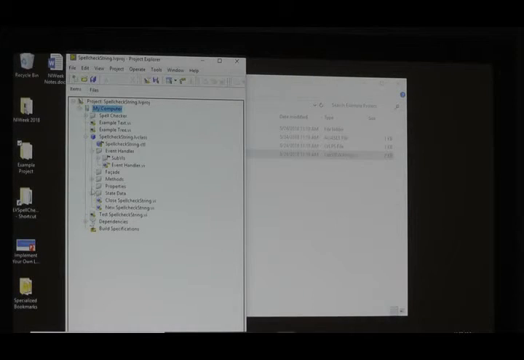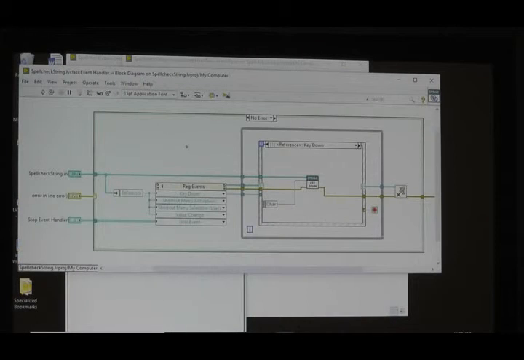But suffice it to say, here's my event handler. I've registered for the events key down, shortcut activation, shortcut menu selection, and value change. And I have events for each of those in my event handler with sub-VIs that do different things.